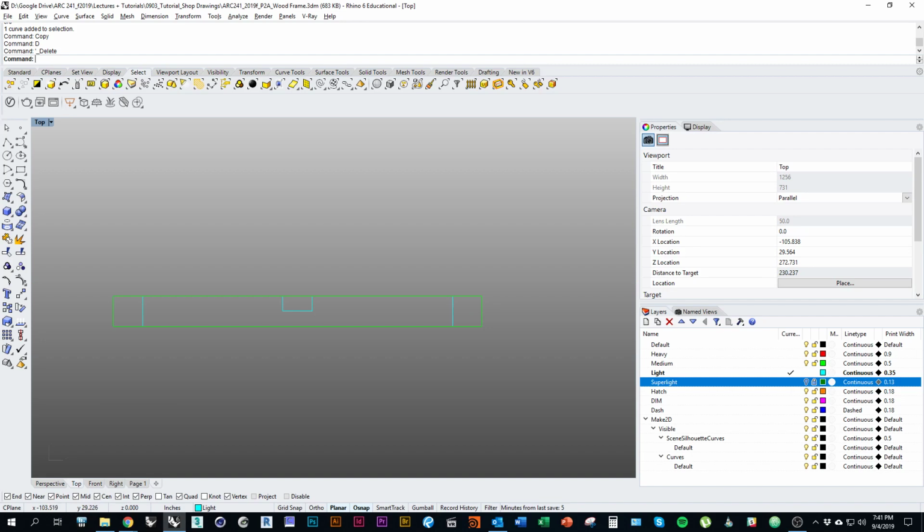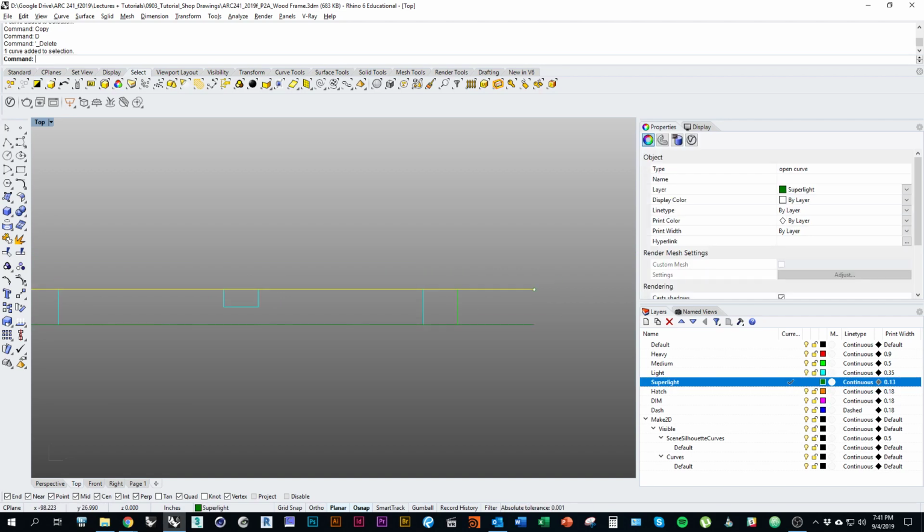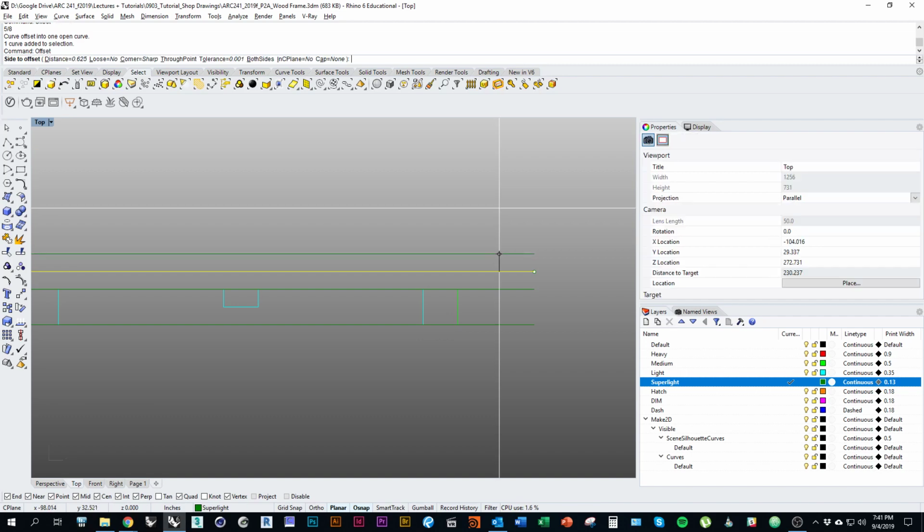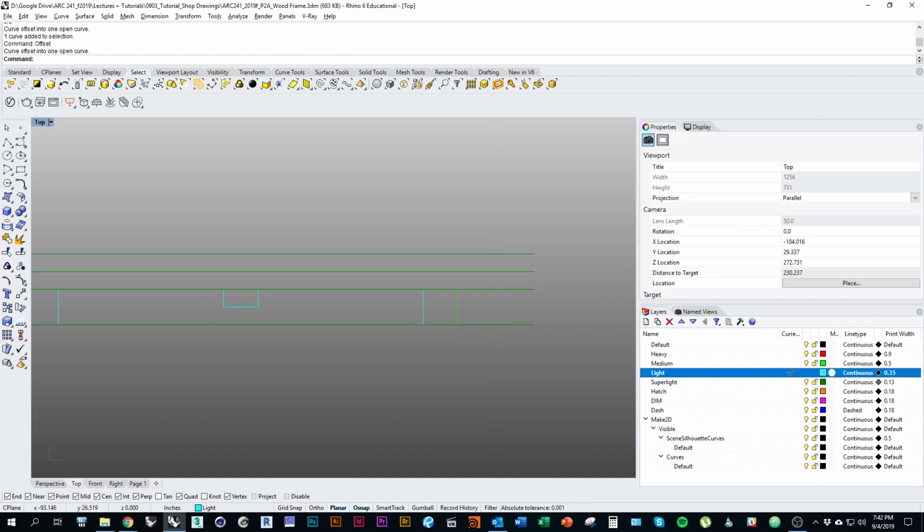Now what we're actually going to do is draw this part in oblique, right? Because if we look at this thing in elevation, although we are looking at what this part would look like in elevation, we don't necessarily know any information about like the depth of this joint, right? Or the depth of that joint. So what I'm also going to do now is go back to my super light layer, my construction line, and I'm going to make two offsets. So I'll type in offset from the top edge, 5/8, 5 divided by 8, 1 and 2. I'm going to go ahead and lock the construction lines again.